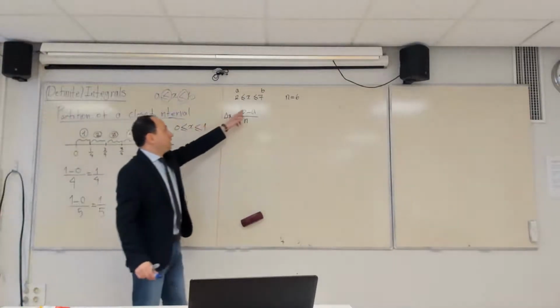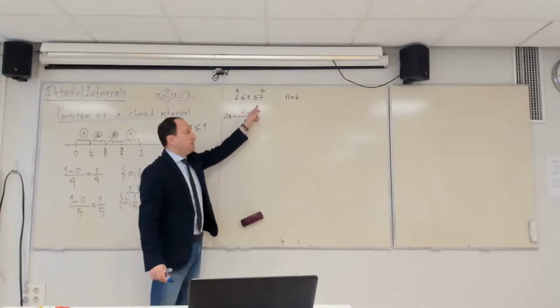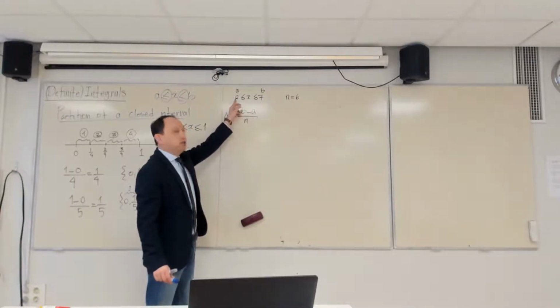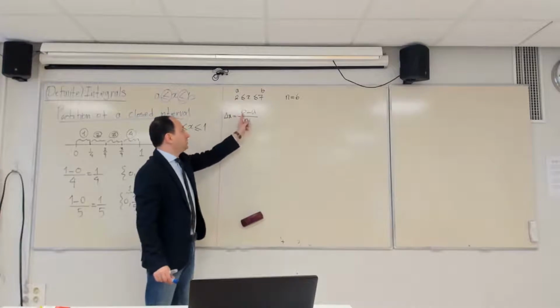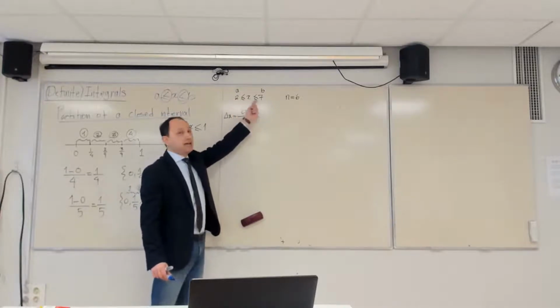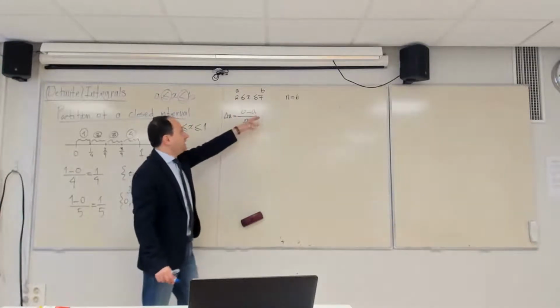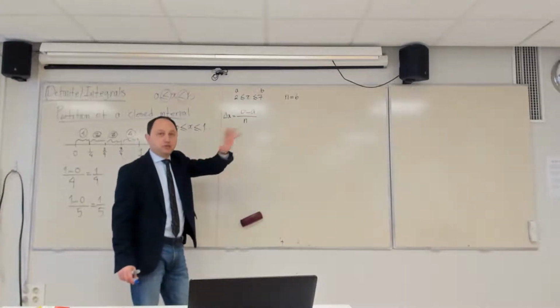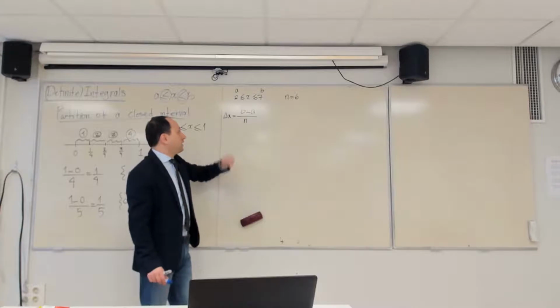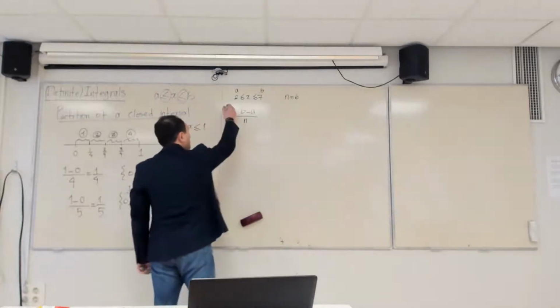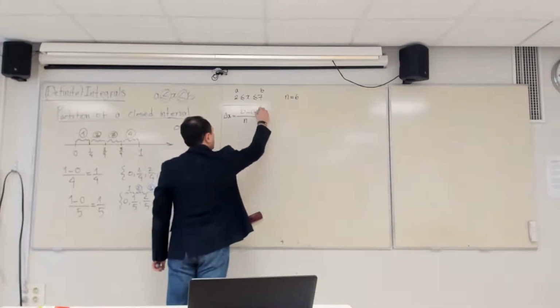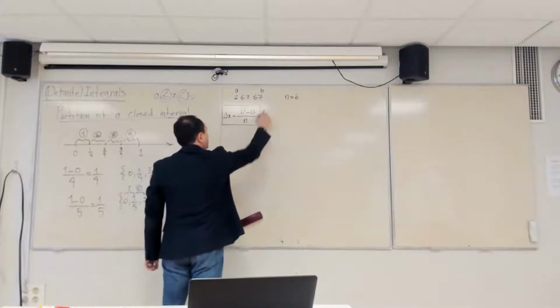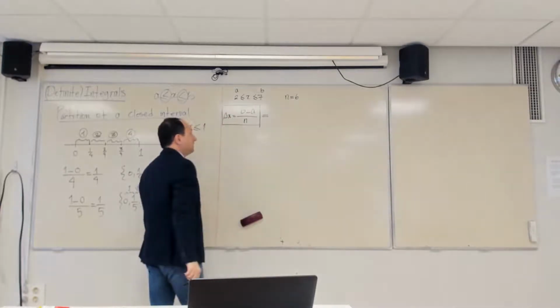B is the final point of your interval. A is the initial point. It is clear that the difference gives you the length of your interval. And then it is mentioned that I want to have 6 subintervals or 6 partitions. So what I do, I divide it by n. So this formula is good to know. So let me put it in a box.